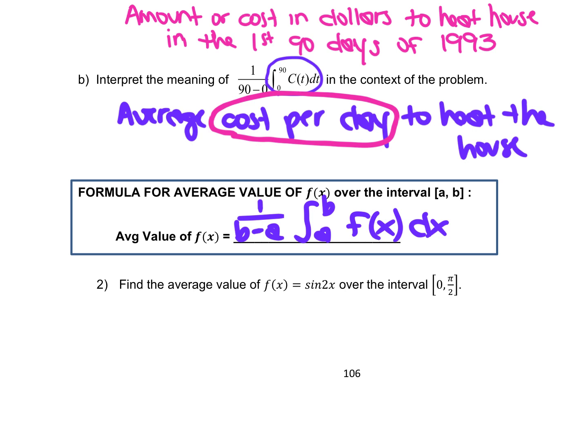Just to talk about this in terms that will make sense to you, we're really only going to do one example with this, because this formula is not hard to use at all. But here's what you need to understand, because you can be given stuff in a lot of different ways. We know a different way to find the average value of a function. What other formula gives us that? Slope, average rate of change. So why do we need this instead of average rate of change? Well, it just depends on what you're given. What kind of equation do you need to find average rate of change?